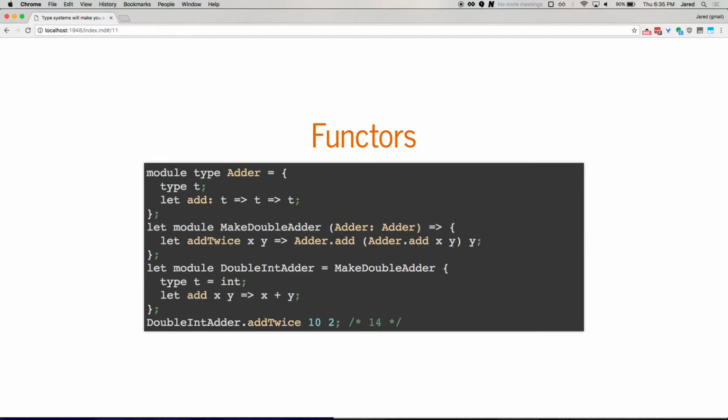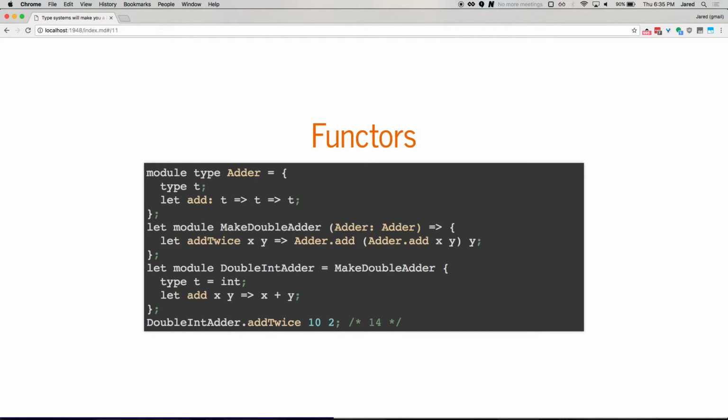Functors in OCaml are different from functors in Haskell, if you're familiar with those. But a functor is basically a module that is parameterized over another module. So say we have a module type that knows how to add two things together. And here we have type T, which, again, we didn't specify, so it's abstract.